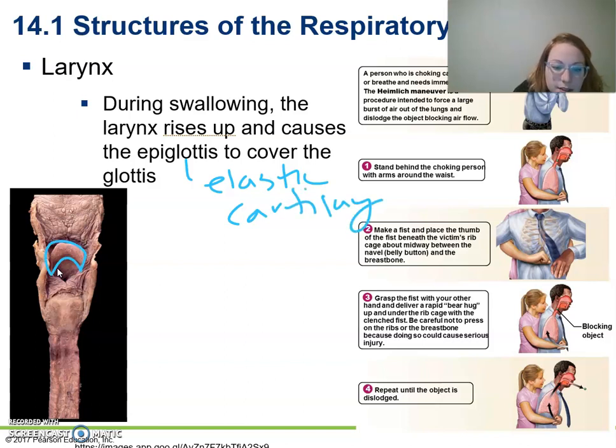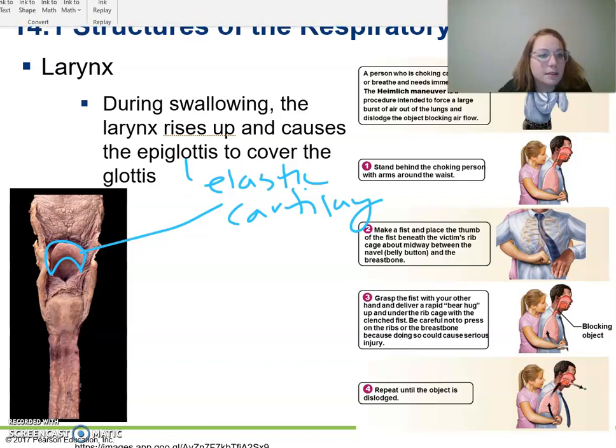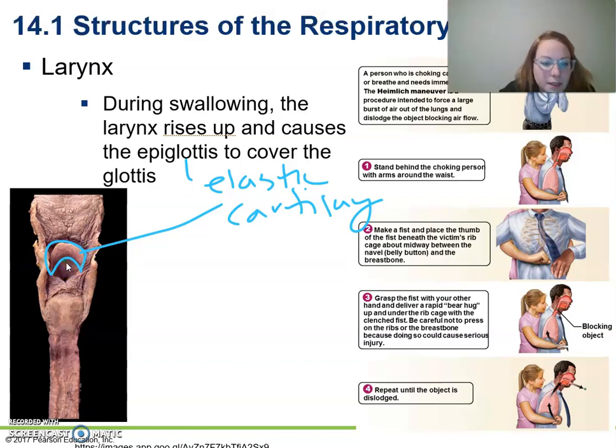So this is our epiglottis. In fetal pigs, you can actually get to the epiglottis by cutting back and slightly detaching the jaw. You can see the epiglottis sitting there. And then the glottis is that space. So that space there is the glottis. So if you're choking, food has gone down through the glottis. So what you're trying to do with the Heimlich maneuver is you're trying to force that food back up through the glottis and out. Okay.